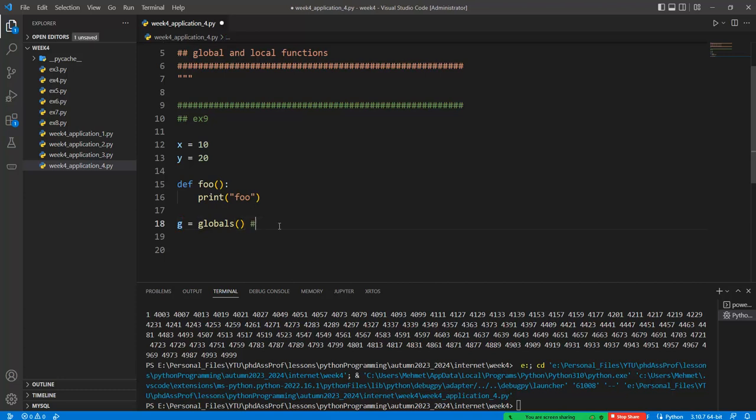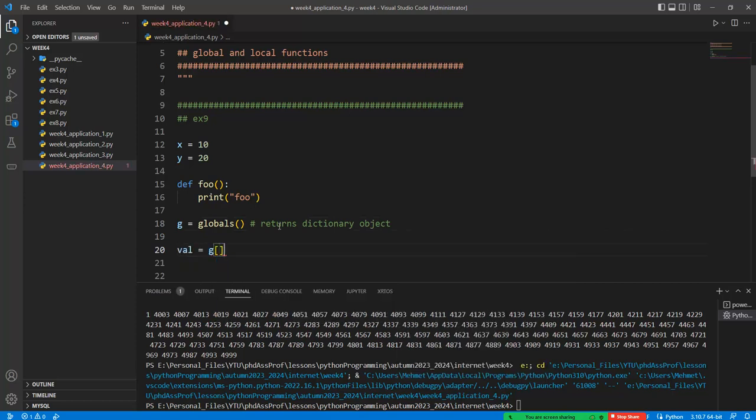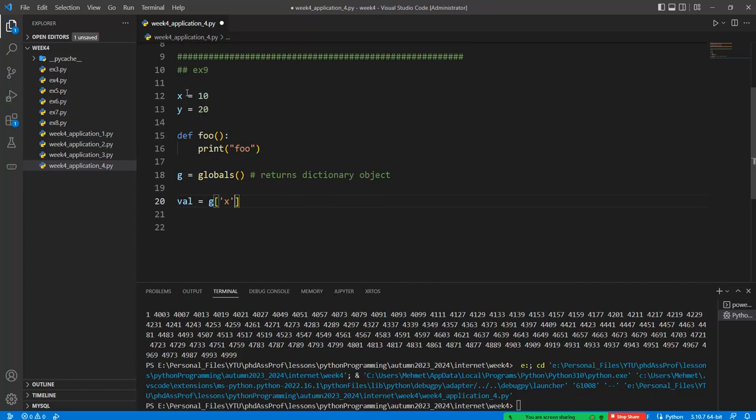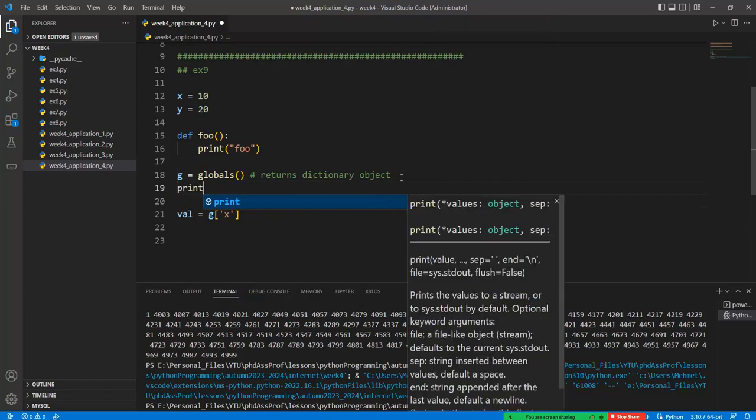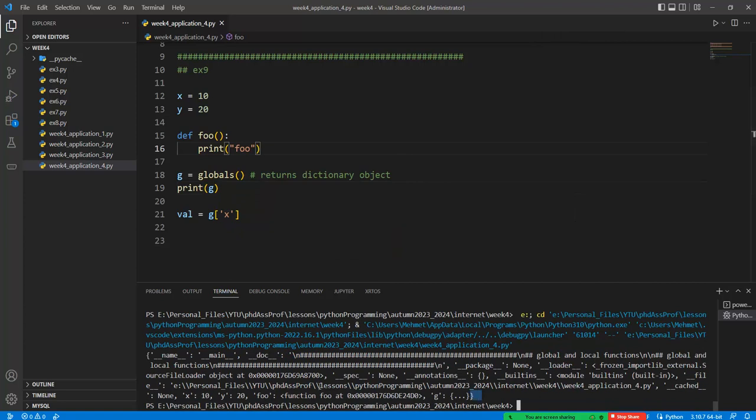And so this returns a dictionary value or object. Okay? And then we can assign any variable in here, like this one, for example x, because x is the global variable, which means that if I print the g value in here, we have the whole variables, the main doc, and so on, and so the whole x, y, foo, and the other terms.